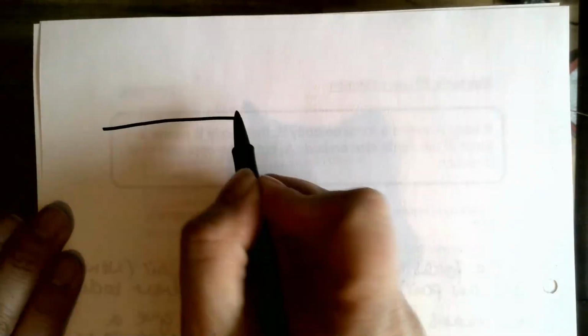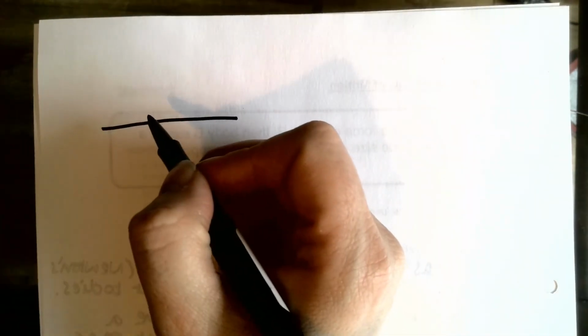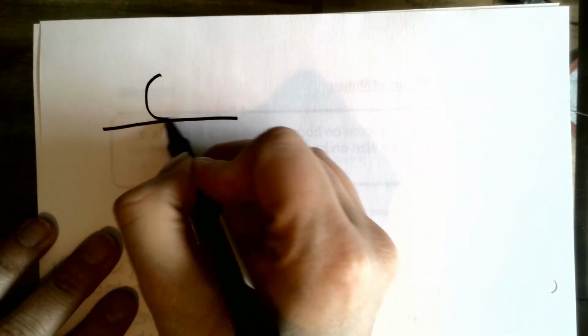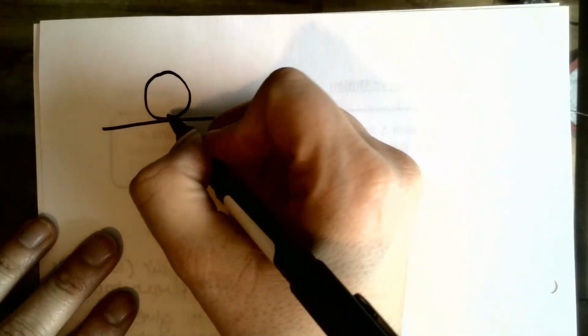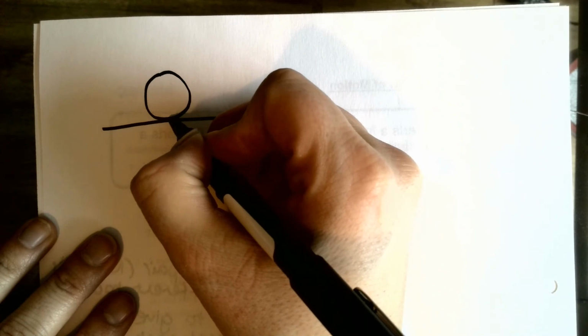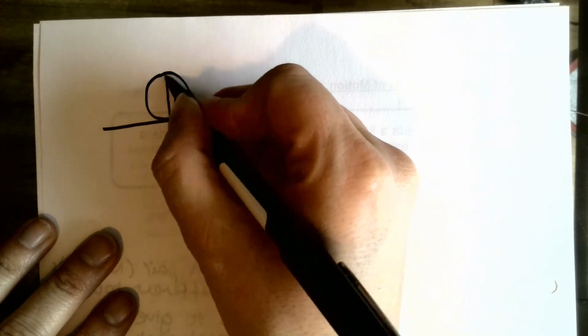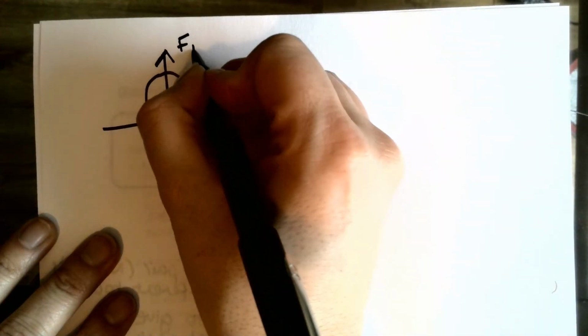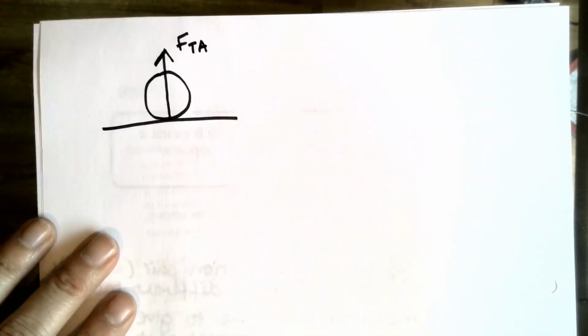Right, anyway, over the page we are going to start to think about the other forces that are acting. So remember, this whole situation we're talking about here is an apple sitting on a table. Or sitting on the earth, I suppose I should say. Should we pretend it's sitting on the ground? No, we'll stick to it on the table. So here's my apple on the table. So the force that we normally just mark on here is the normal reaction force. So that is the force of the table on the apple.